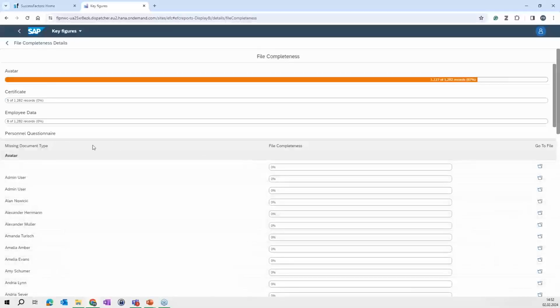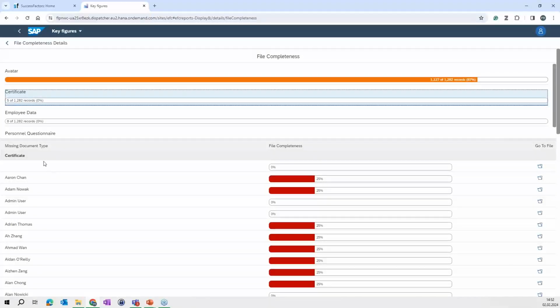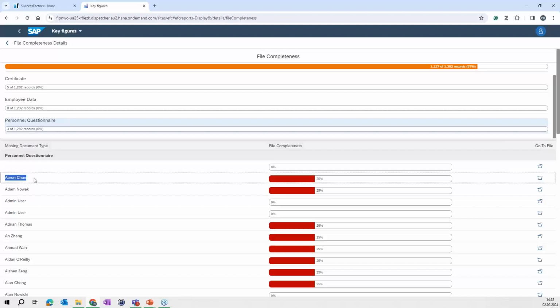Let me click in here, and we see, for example, only 5 of more than 1,000 records have this specific type of certificate, or maybe only 3 have the personal questionnaire uploaded, and for our demo company here, this was mandatory. So we can now check with Aaron where the personal questionnaire is, or the employment contract, or whatever you define as a mandatory document.